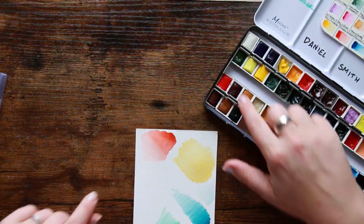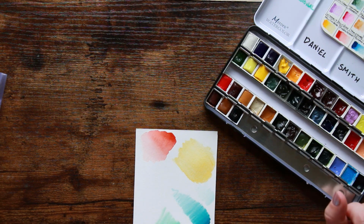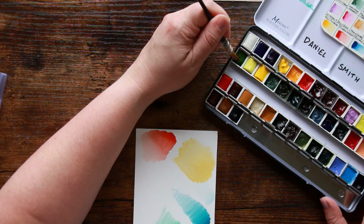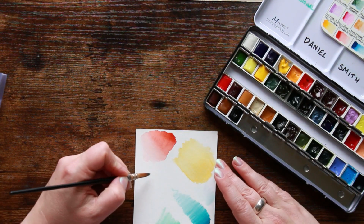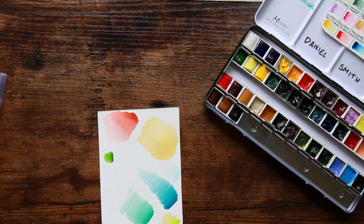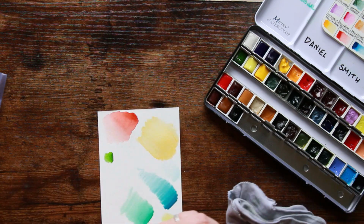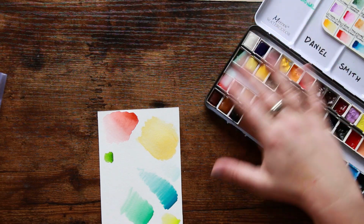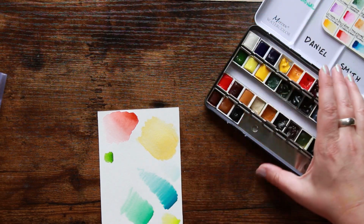So I just want to give you a quick swatch here of some of the ones in this tin. The first one I want to show you is the Winsor and Newton colours, because they are absolutely outstanding compared to the Cotman colours. So this is the professional grade of the same company. Again, in the comparison video, it becomes very obvious when I'm actually painting a picture of the difference in them, although they both feel like good quality paints. Other than that, in the professional set, the pigmentation is much better. That's really the bottom line.